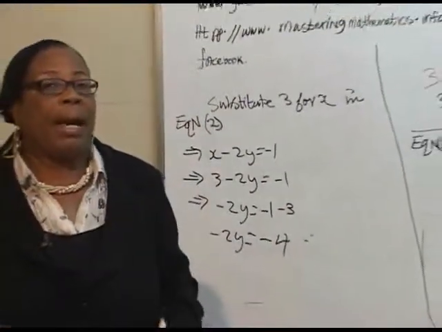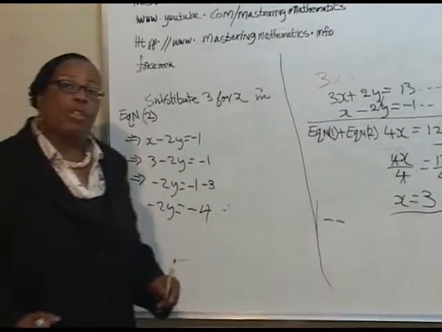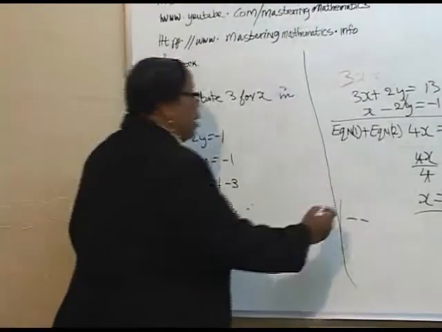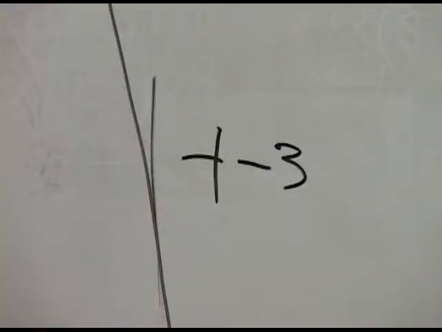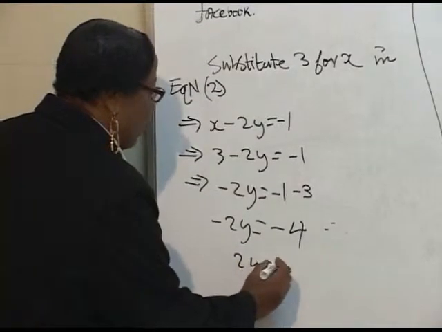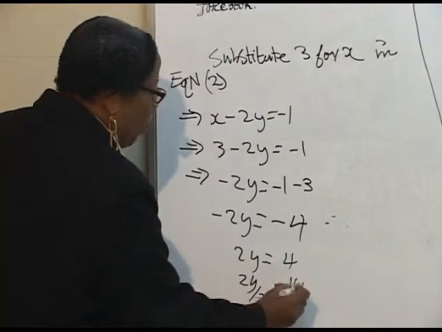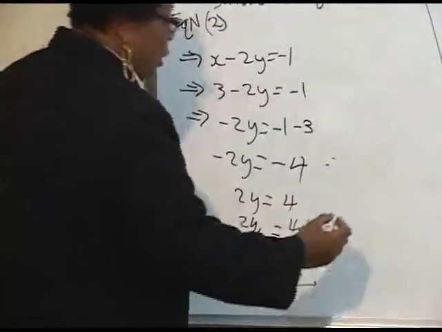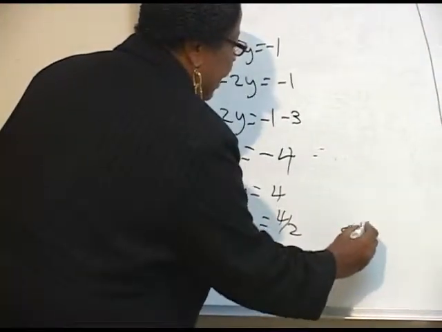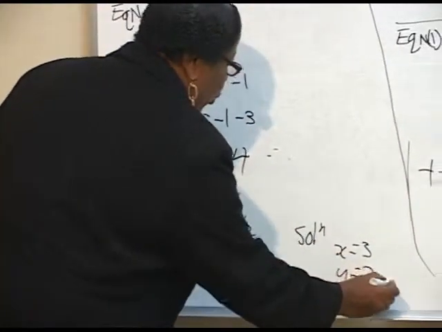This is not saying multiply by, okay? In multiplying by, we would have been getting the negative signs coming together as if it is a hopscotch that we are jumping. Here, it's a number and then another number. So we are adding them. How many do we have, okay? So then changing the sign is 2y is equal to 4, and 2y over 2 would be equal to 4 upon 2. So y would be equal to 2. Okay, so our solutions would then be saying that x is equal to 3 and y is equal to 2.